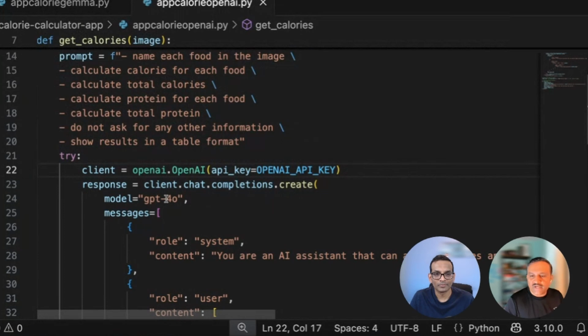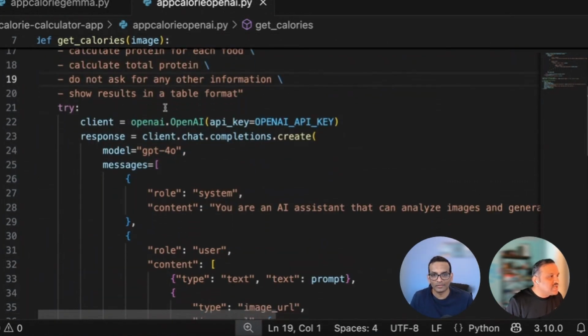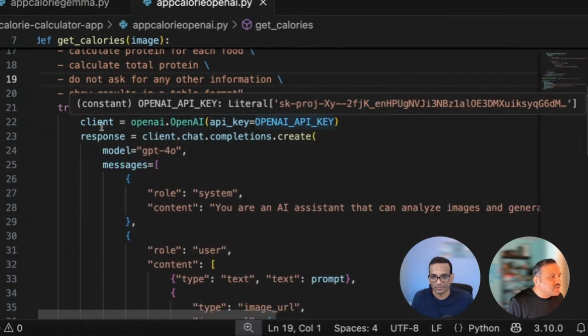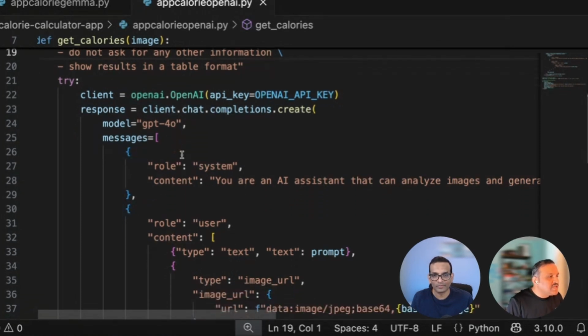Before you do this, we have to create a token which is needed to communicate with the API, obviously because it's a hosted one. I have an OpenAI API key. That's the prompt and everything is still the same. And here you're setting the OpenAI API key. You create a client and then you call client.chat.completions.create, and the model is GPT-4o, and everything else is the same.